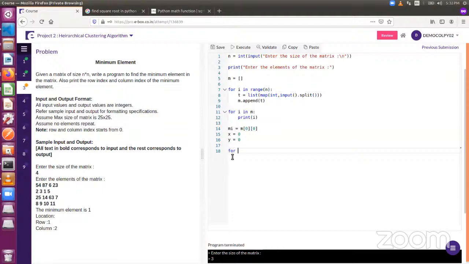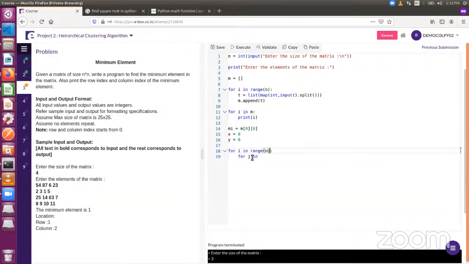Now these for loops are going to be used to iterate over this matrix M. Whatever we have appended, I'm going to iterate over all the elements. So for I in M, and then for J in, okay, I need to track the index, right? So instead of putting M here, I'll put range of M, range of N. Why?